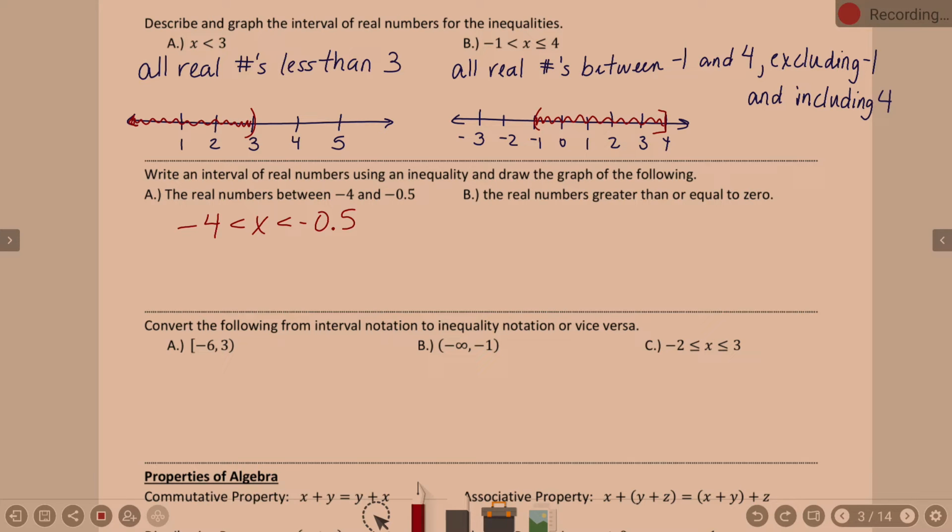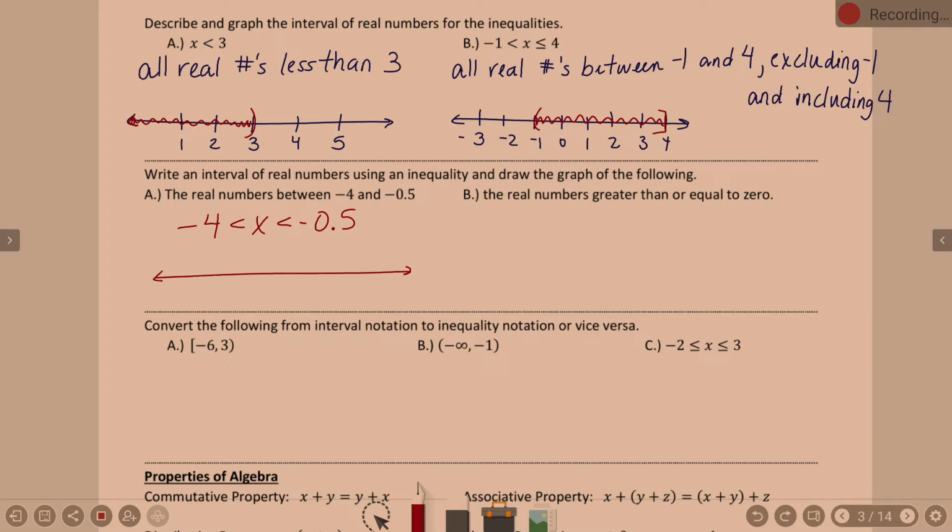If you use the last one we did yesterday as the example, reverse it. Anytime it says the real numbers between something, you can put x between those numbers and use 2 less than signs. Now, he said less than. Is that correct, or does it need to be less than or equal to? Just less. Okay, it does not say including those numbers. It just says between those numbers. So they would just be less than signs.